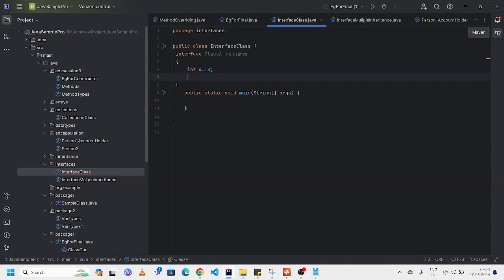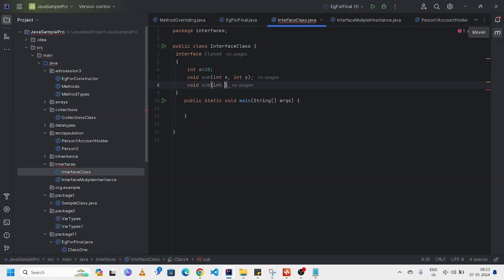I created one variable and let me create one abstract method, sum(int x, int y). Another method is subtraction(int n1, int n2). These are two abstract methods.